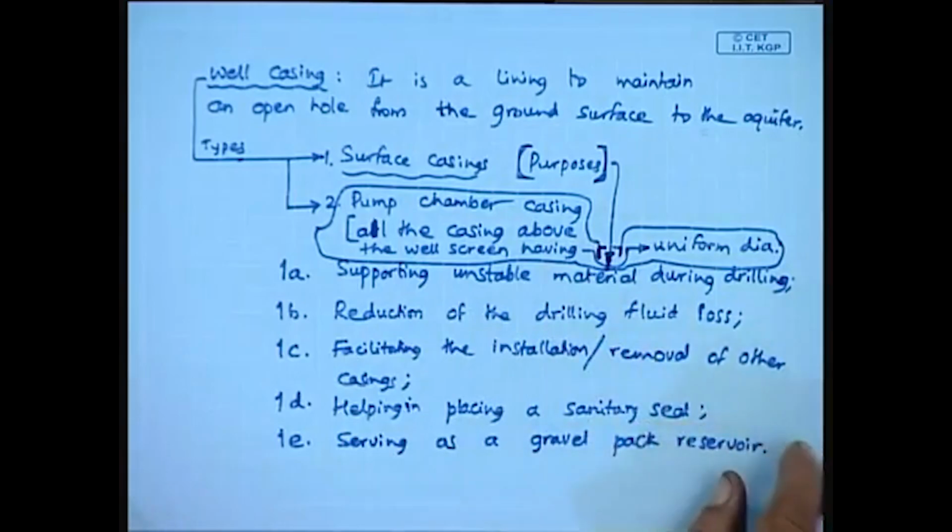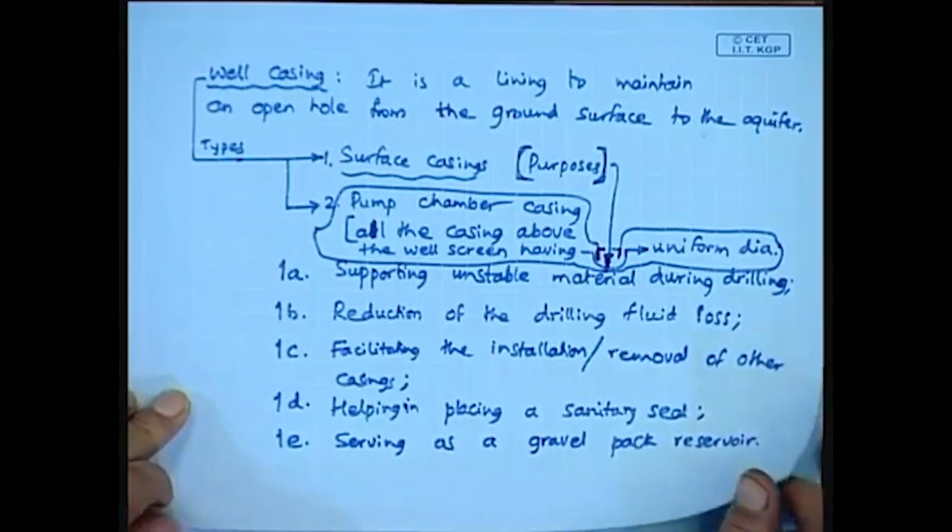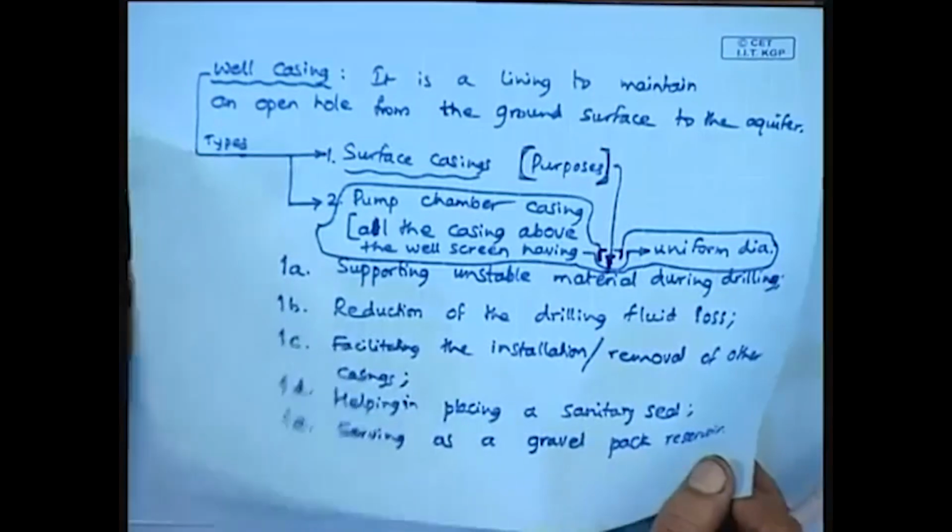So, this is regarding the placement of well casing, and many times cementing is also required, because simply placing a well casing is not good enough. It has to be held there. So, therefore, cementing is required. For that we may use a cementing material such as ordinary Portland cement or any other binding material, which will hold the well casing in position.